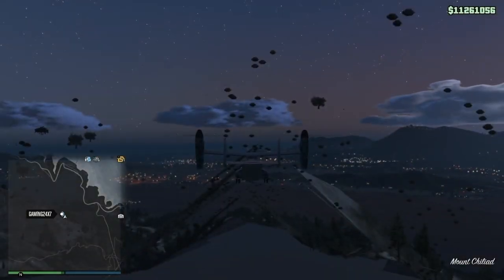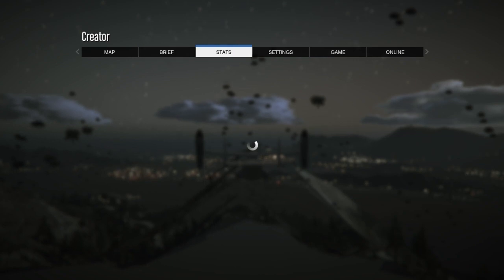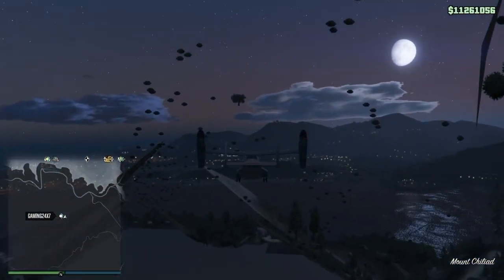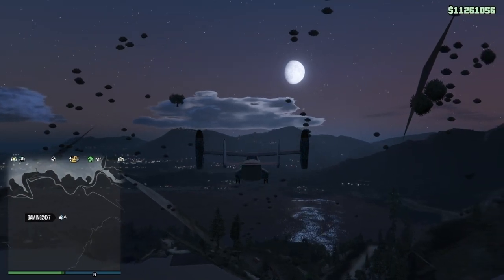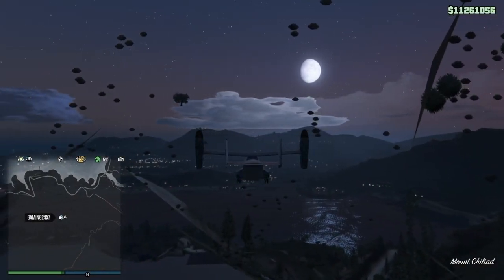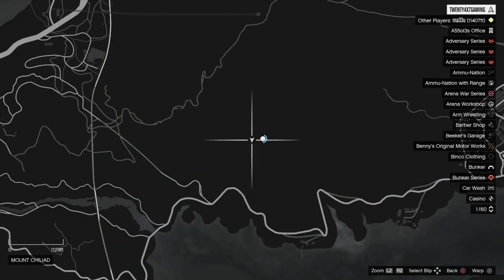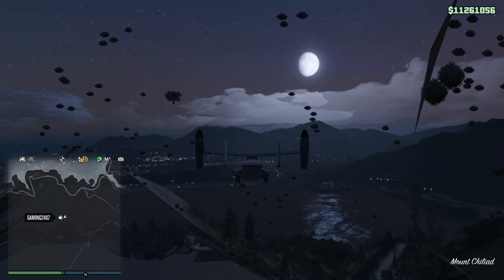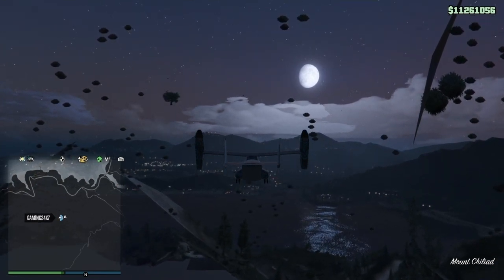Alright, so if you want to get this working the first try, guys, I would suggest you to just be relaxed and stay calm and do it slowly. You don't have to rush. Some people will just press L2 and go straight down, and that's gonna cause issues because the Avenger will crash into something and will catch fire, right?